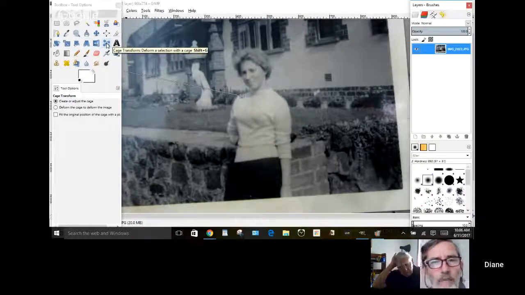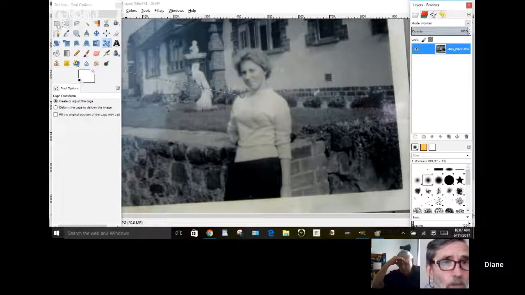Now, one of the things that both you and Reg, and a lot of people, seem to have difficulty with is they say, "Oh, how do I get out of this?" Unfortunately, in Gimp, you can't get out of any command. You have to have at least one tool selected. So, if you don't want to use any tools, go up to the top left-hand corner, which is the rectangular selection tool, and click on that. Why don't you do that?